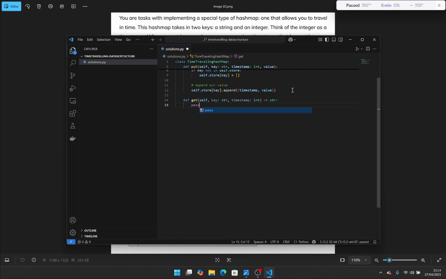We could, for every key, store all the timestamp values in a list. And when someone calls get, we could scan this list from the beginning and keep track of the last valid timestamp. So we could easily find it in our list of all timestamps. So yeah, this actually could work.